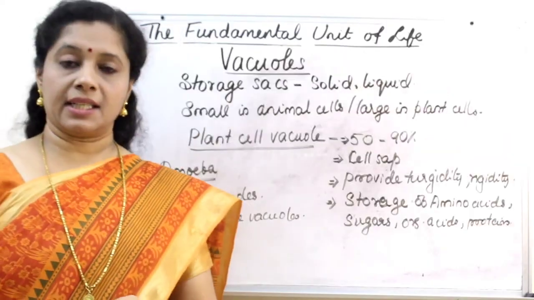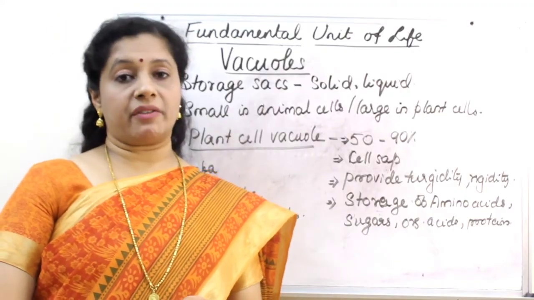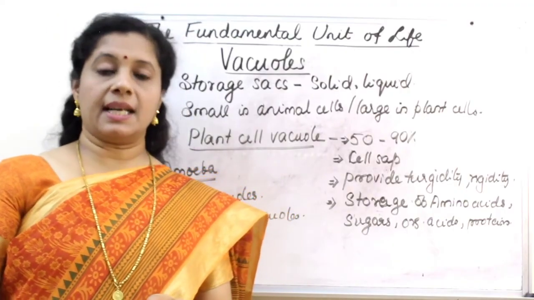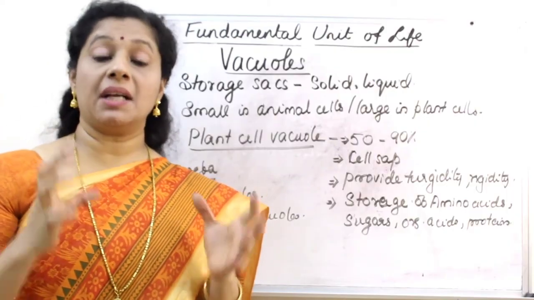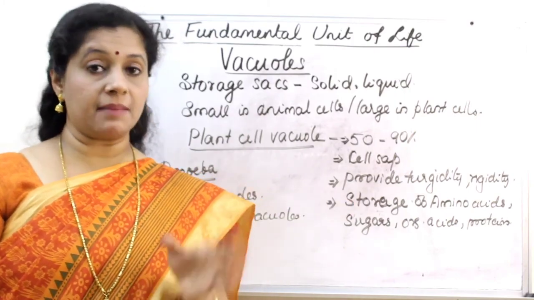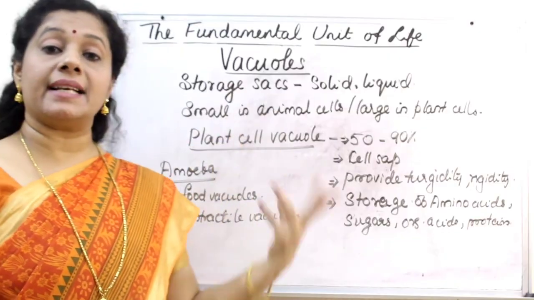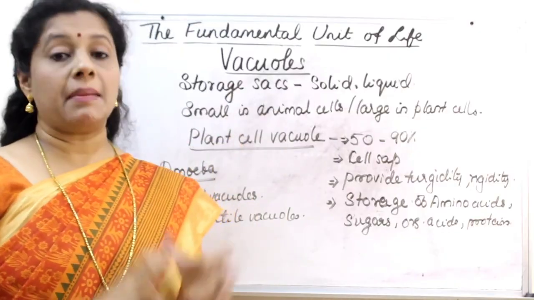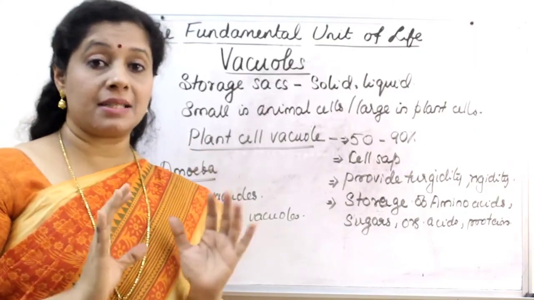The next organelle we are discussing is vacuole. Vacuoles are also formed from Golgi apparatus. Just like how lysosomes form, these are also getting detached from them, keeping a lot of things inside. Lysosomes contain all digestive enzymes exclusively, but here they contain solid as well as liquid contents of the cell, mainly for storage. Whatever the cell has to store, the cell will keep it in this bag.